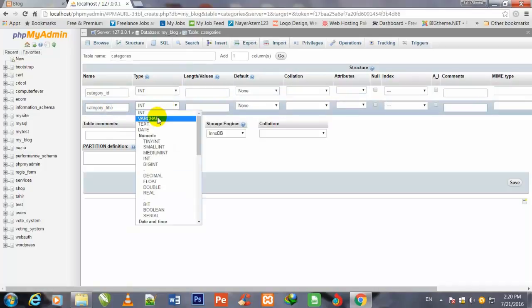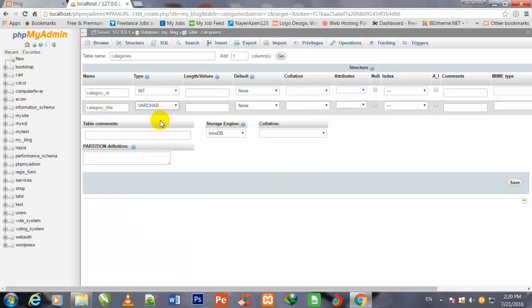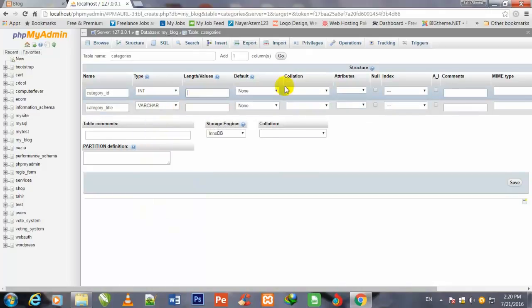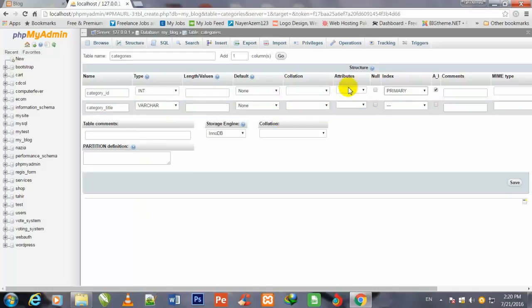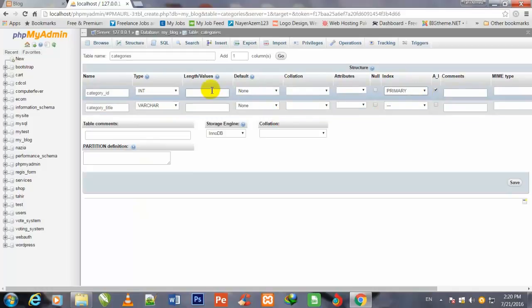The first type will be integer, the second type will be varchar. For the first I will click over auto increment, A_I means auto increment, and I will assign a primary key to it, primary key and auto increment.